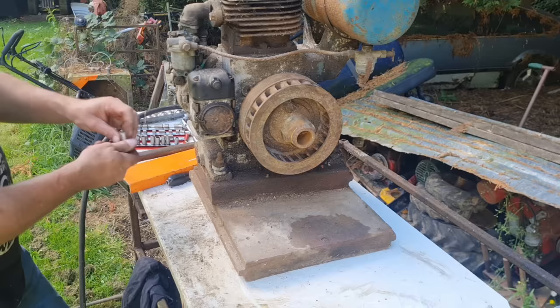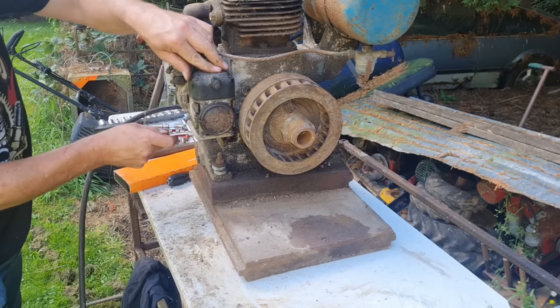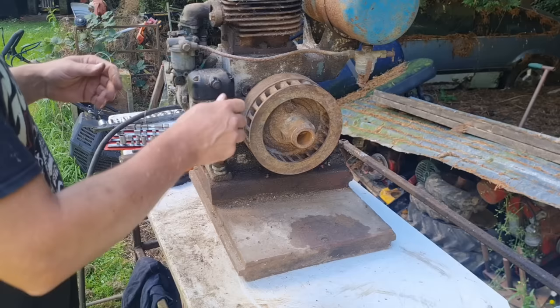Hang on, I've got to find my spanner, guys. Yeah, you want a good connection on those, on this magneto bracket, to make sure that gets a good spark. So let's whip this plug out of this engine.